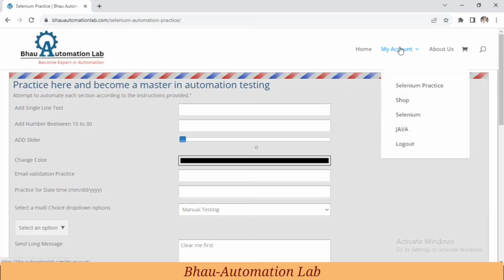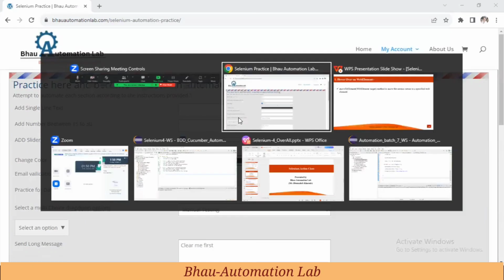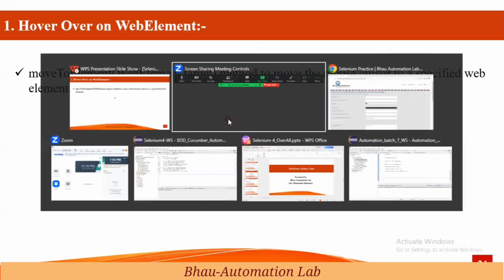So first of all, I need to hover on this. Let's come to the topic: hover on this, and after that we can click on this Selenium practice page, right? So this is the mouse action, right? We can perform this mouse action using the Actions class. Whenever this type of condition comes up in your practical examples in real-time working, we need to use the Actions class when we need to hover on this type of section. So let's do this concept practically.